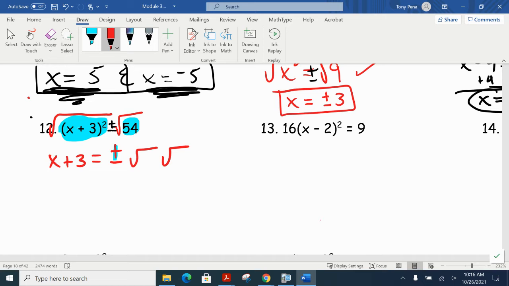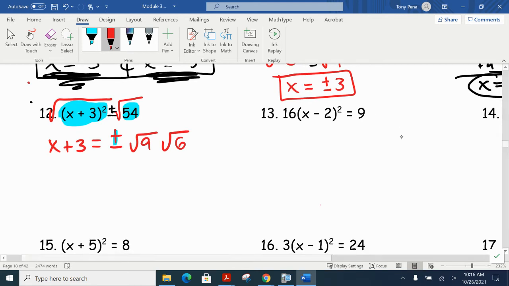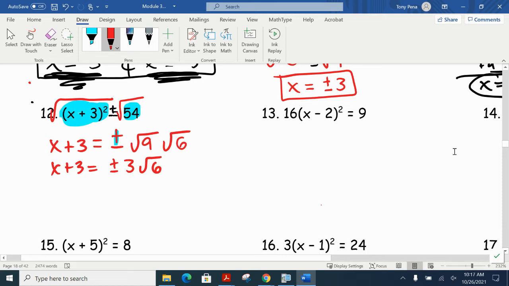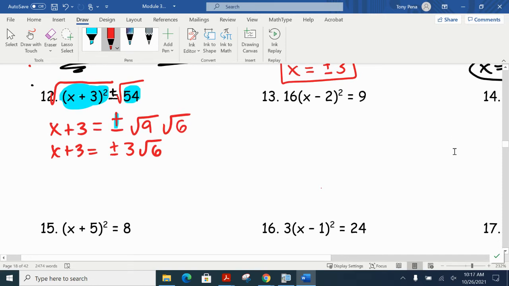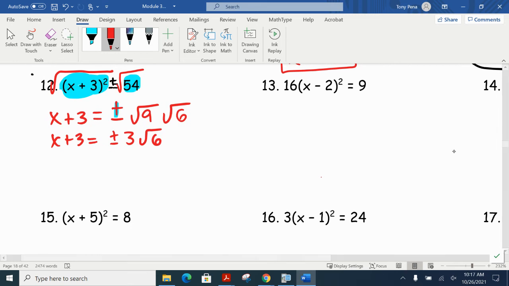What two numbers will work to give us 54 with one of them being a perfect square? What was it? 9 and? Good. So 9 and 6. So what we now want to do is have that x plus 3 set equal to, then we'll still have our plus minus, but then the square root of 9 is a 3 root 6. It's going to look weird. We haven't done anything different now other than that's not a perfect square. But you're going to set up your two equations again at this step. So you're going to take x plus 3, set it equal to 3 root 6.